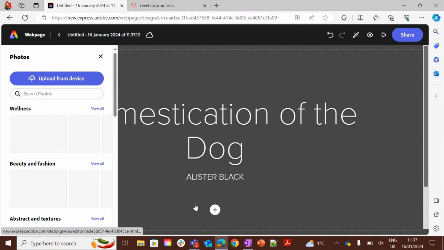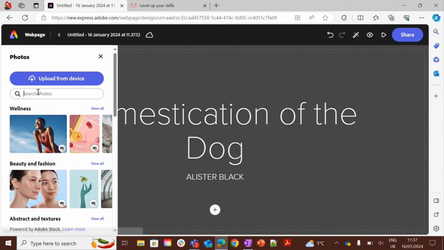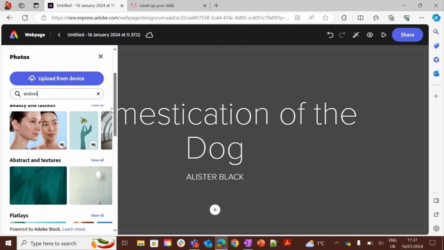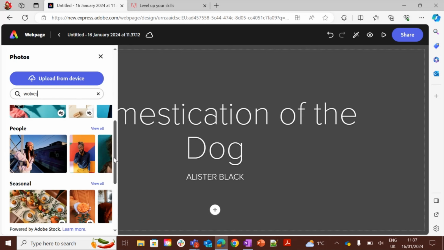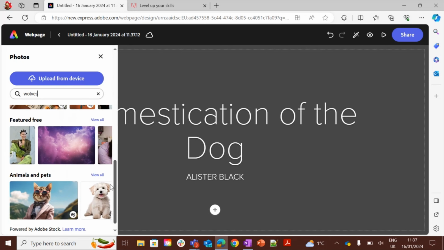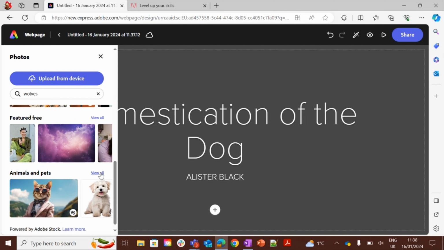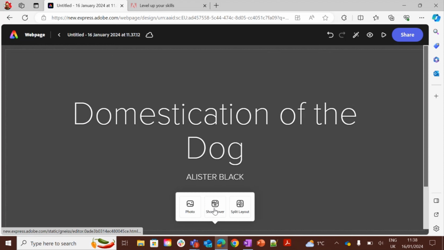I'm going to choose a photo. And again, I can use the free stock imagery that we've got in Adobe Express. So I'm just going to do a search there. See what it comes up with. It's going to come up with something. You could upload an image from a device as well. So let me narrow this down a little bit. It doesn't seem to want to let me do that, so I'll just stop that. Come back out.